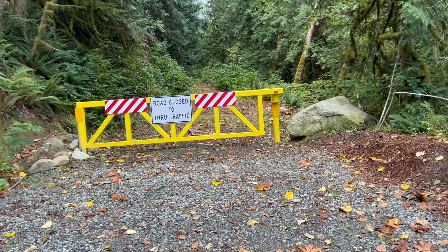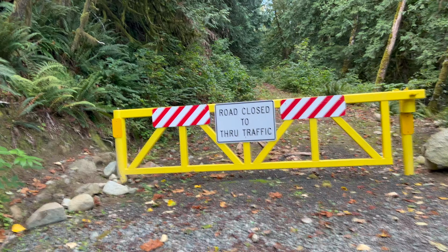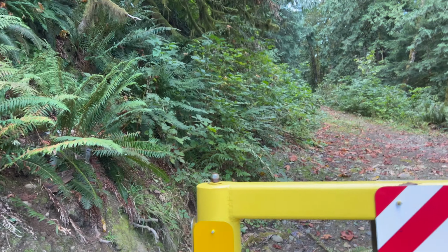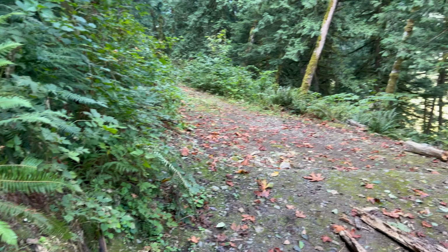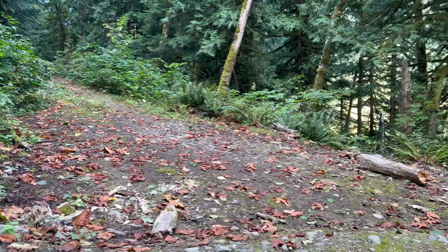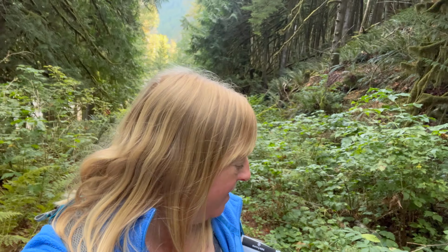And this is going to be basically a dirt road. It's supposed to have 500 feet of elevation gain and about 3 miles round trip. So we'll see what we do. It is beautiful up here, very green. I've read that this hike doesn't have any particularly great views. It's mostly just a beautiful woods hike and of historical interest with the mining ruins there. And I am secretly hoping that I will find some mushrooms as well.